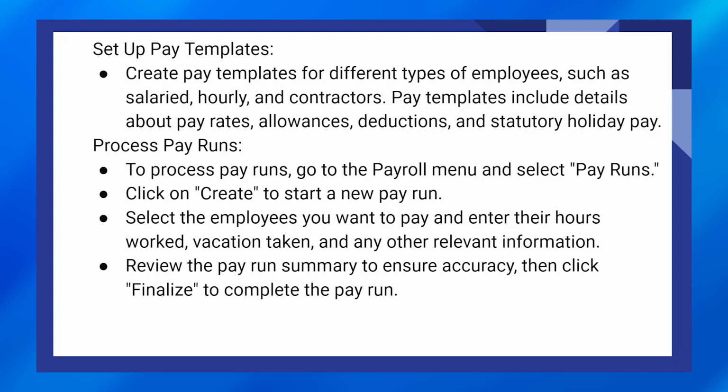To process pay runs, go to the Payroll menu and select Pay Runs. Click on Create to start a new pay run. Select the employees you want to pay and enter their hours worked, vacation taken, and any other relevant information. Review the pay run summary to ensure accuracy, then click Finalize to complete the pay run.